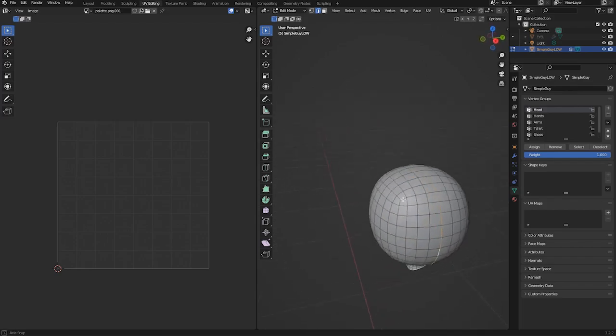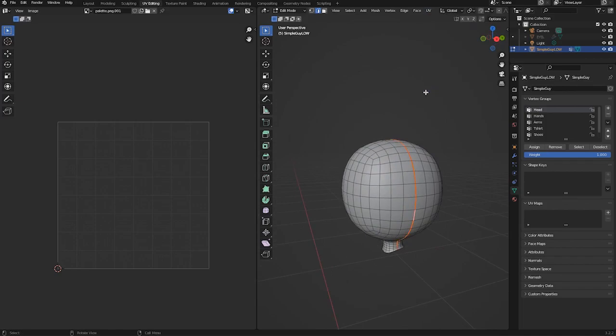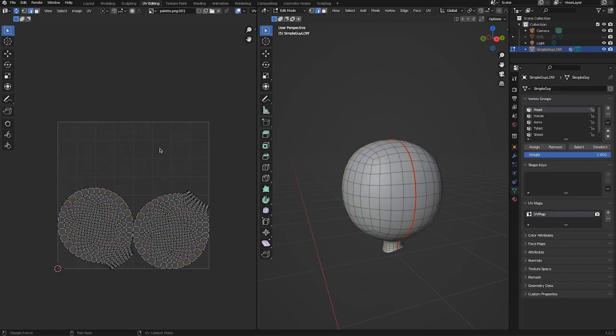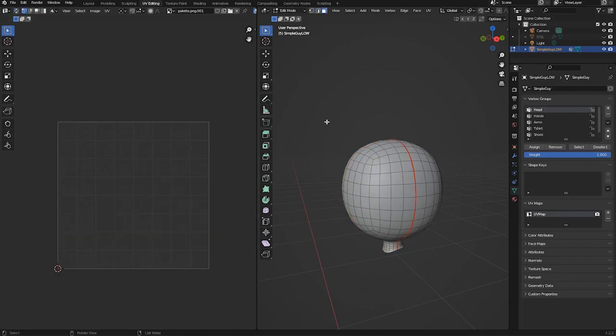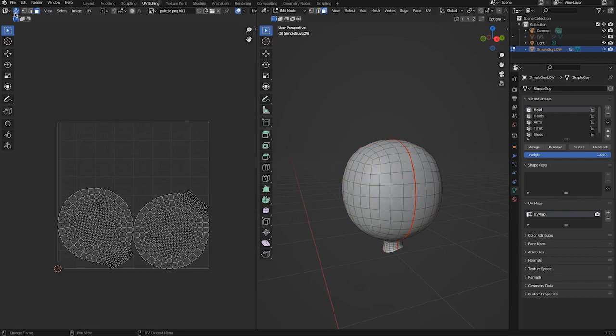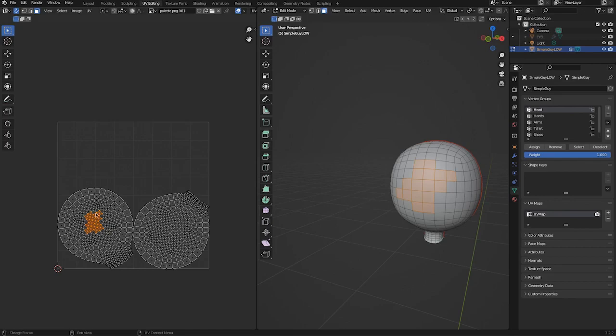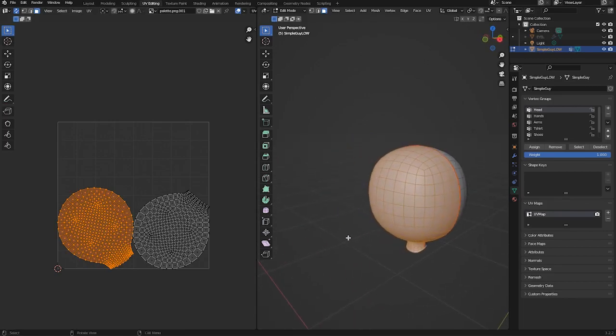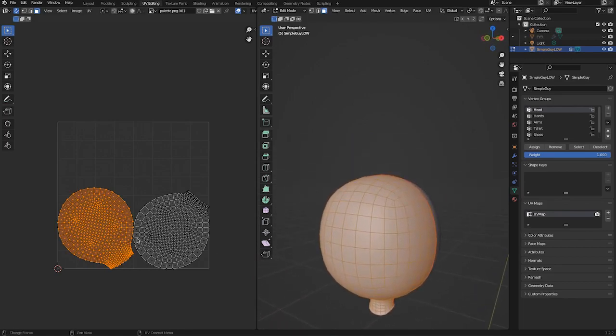If you want, this is one piece. Let me just show you this. What you do here is mark seam, and then you select all and go to UV unwrap. If you don't see it, you click that double arrow there. With my face here, you can also select your vertex, edges and faces. If I press Control L, it will select that part up to the seam. Okay. In this case, I'm happy for the back of the head and the front of the face to be separate.